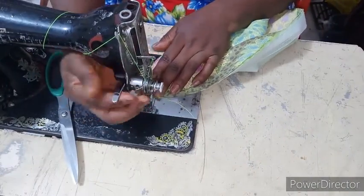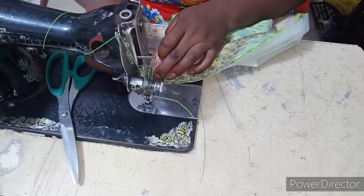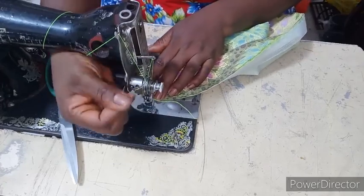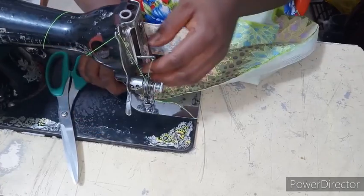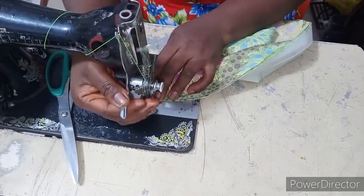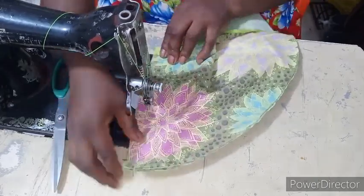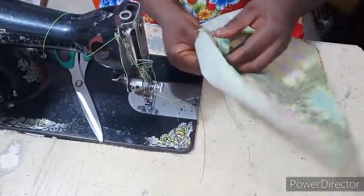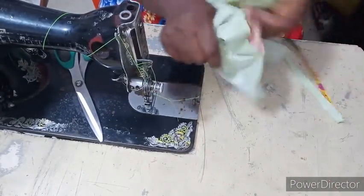Whatever you're learning here, just try it first. Don't complain, don't analyze it in your head. Just do it like that and you will see the results. That is what I'm talking about.